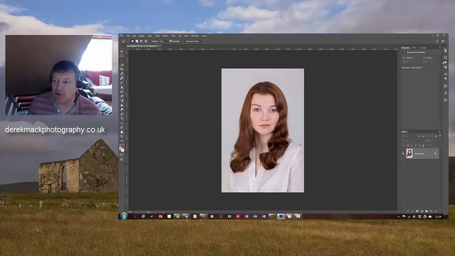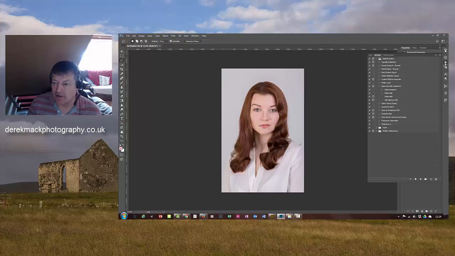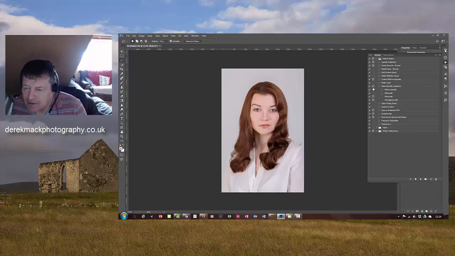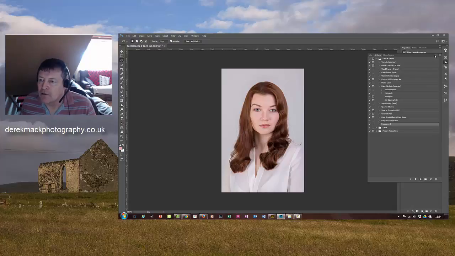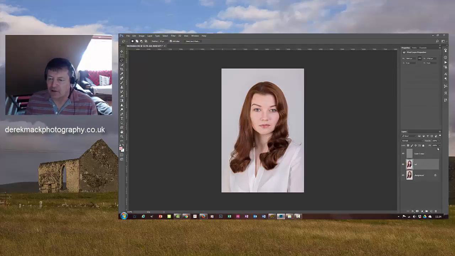But again, now we go into the actions panel. We're not recording, we're now going to play that action. So we hit the play. And it was frequency 2. So we need to find frequency 2 amongst our actions, which is this one here. Highlight it and hit the play button. And we can close this here now. And there you go. And there's that part of it has been taken out.